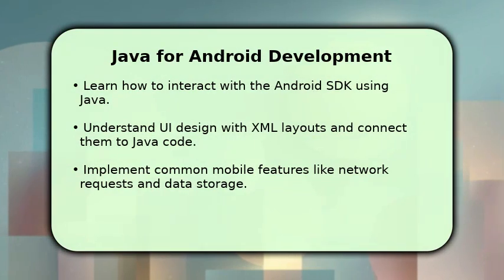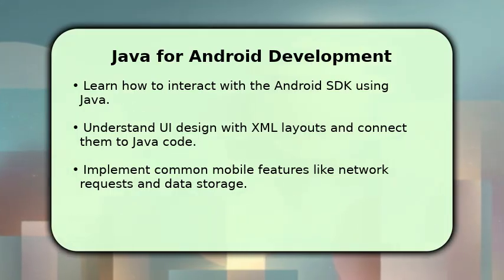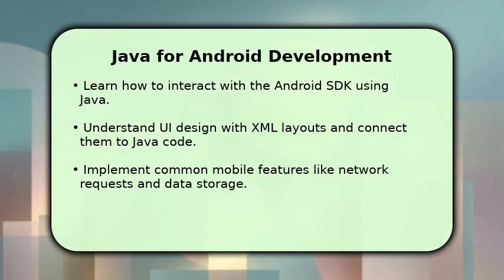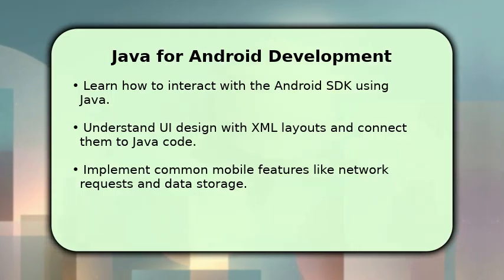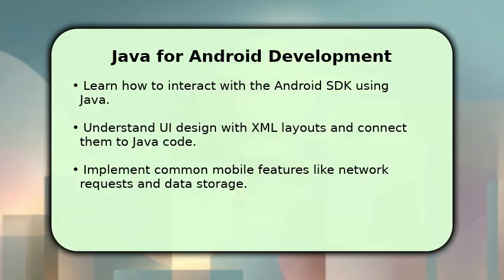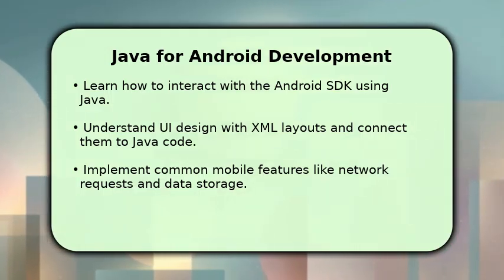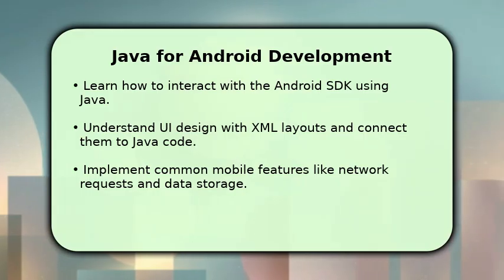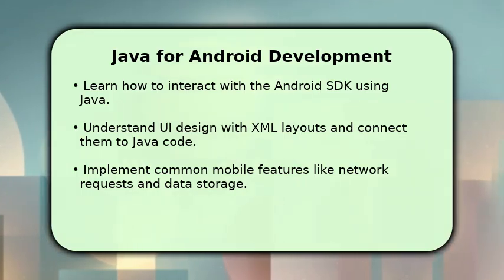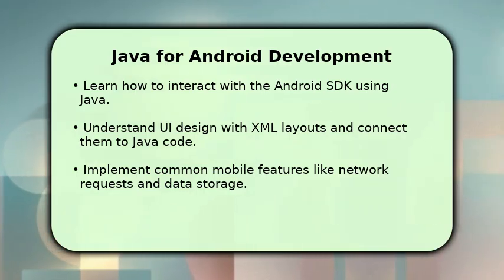Now, let's bridge Java with Android development. You'll learn to interact with the Android Software Development Kit using Java, accessing device features and services. Understand how to design user interfaces using XML layouts and then connect these visual elements to your Java code. This allows your app to respond to user interactions.